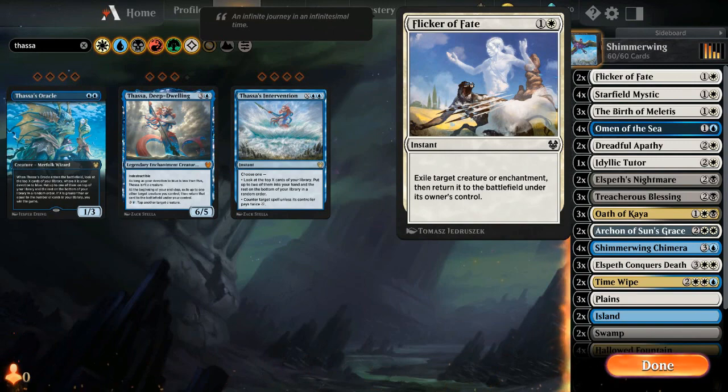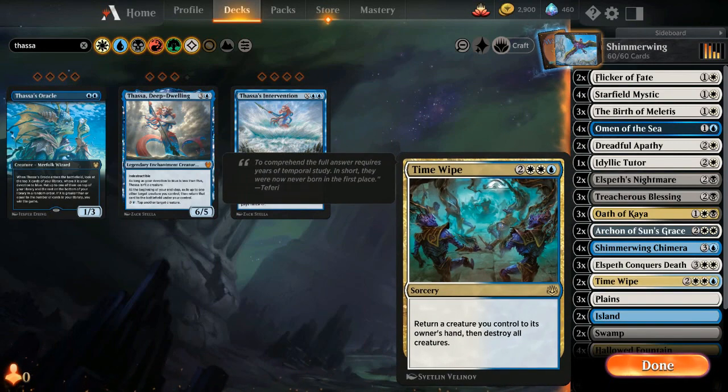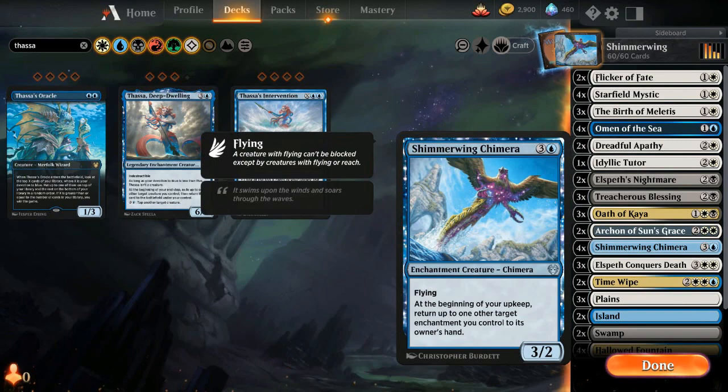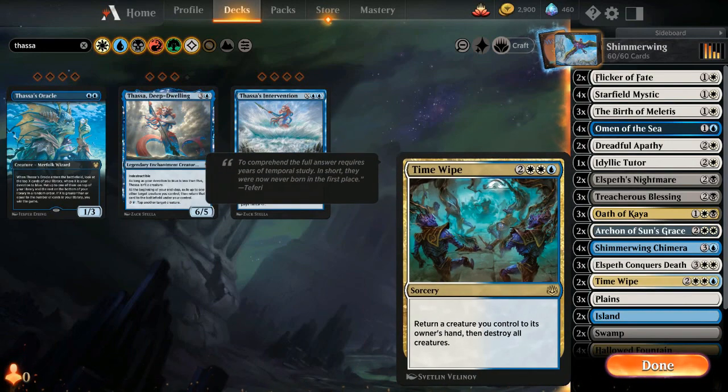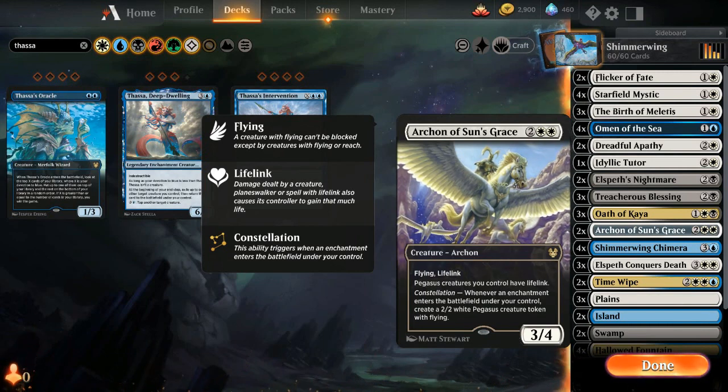I like kind of all the ins and outs, and that's what impressed me so much about it. You know, aside from that, I really haven't talked about Time Wipe. Good card in a deck with only like 10 creatures, because you usually just have one creature on the board. Save Shimmerwing Chimera, kill everything else. Great reset button, and then Archon of Sun's Grace, which Gabe is not playing in his original build, but I think Archon is just too good in this deck to not play some copies of.